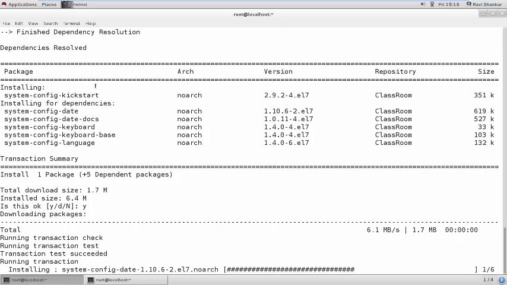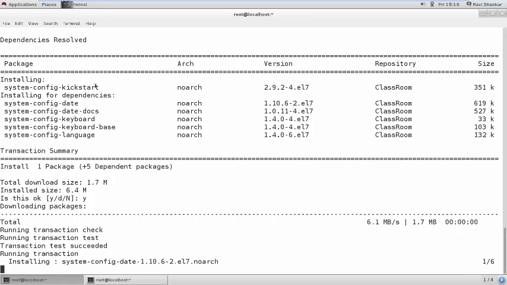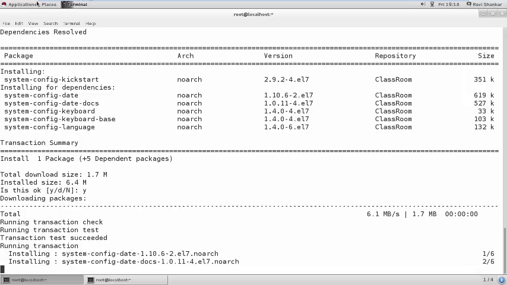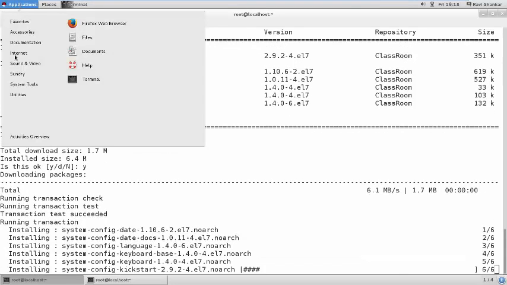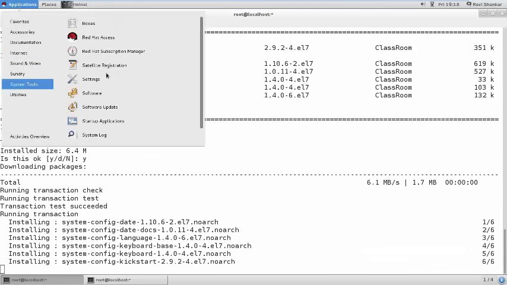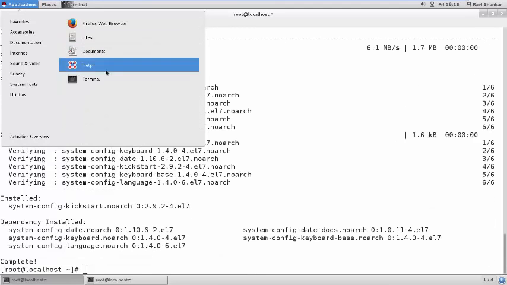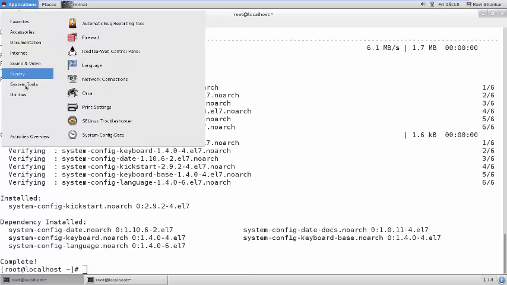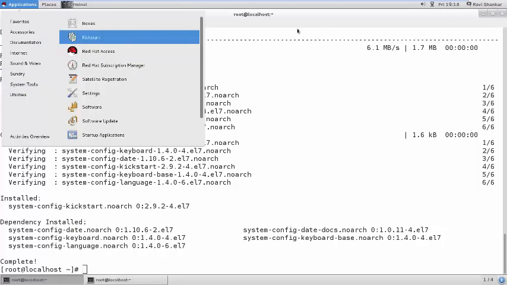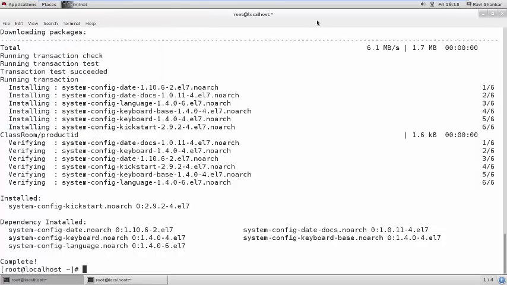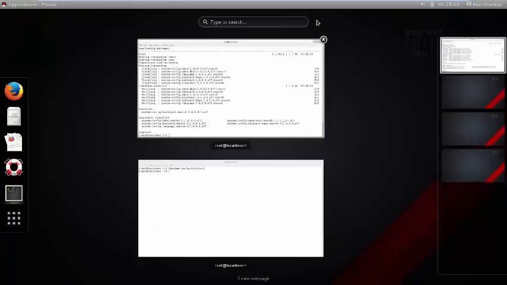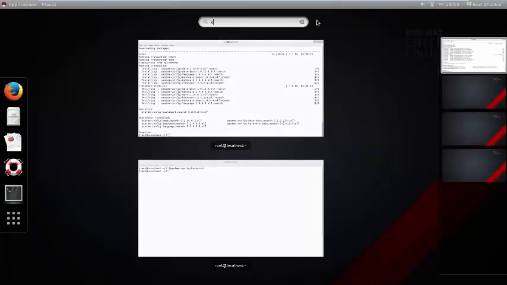It is downloading and installing the package. Once the package is installed, a menu-driven option Kickstart will appear here. So now it should be available. See, it's there, Kickstart. Or if you push the Windows key, it will open the dashboard. And now if I write kick, see, it displays Kickstart.